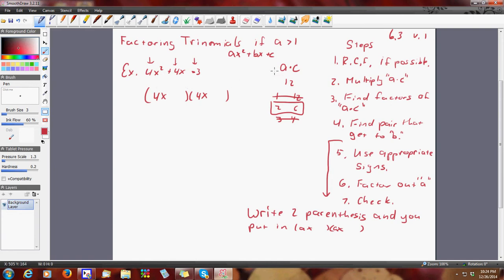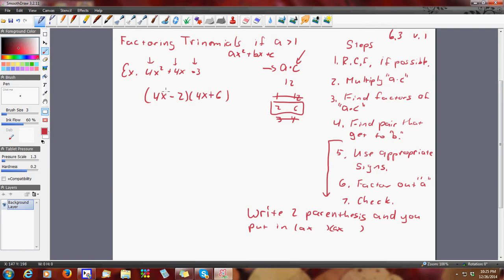And the reason why that's okay, the reason why I'm doing that, is because normally we don't want to multiply A times C. We just find the factors of C. But here, we're finding the factors of A times C. And if you'll notice, A is 4, which is how much extra we put in. So I'm going to put in my 2 and my 6. And now I'm going to apply my signs. I know one's positive, one's negative. C is negative, so one of them has to be negative. Well, the 4 is positive, so my larger number is positive. My smaller number is negative.